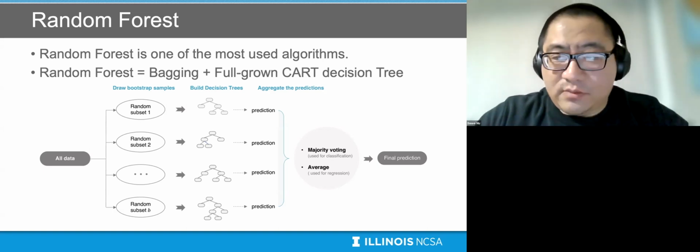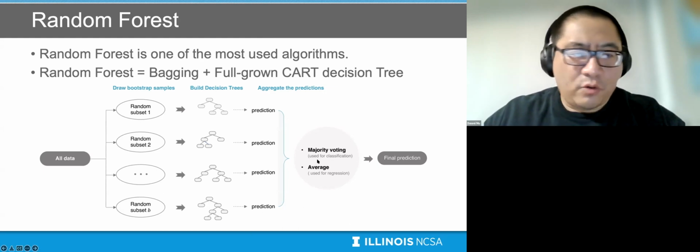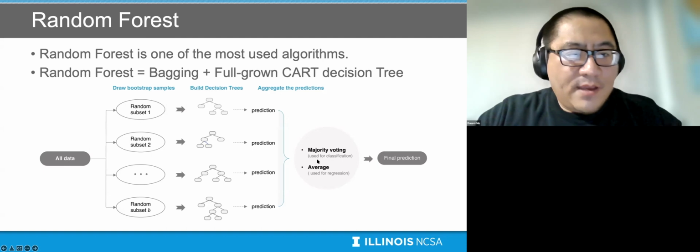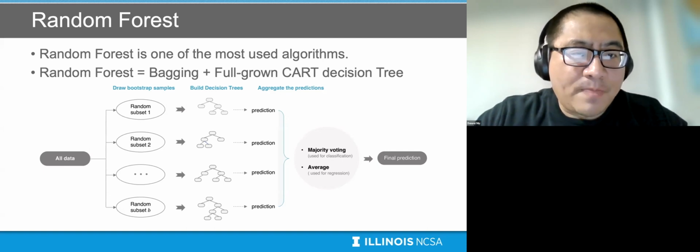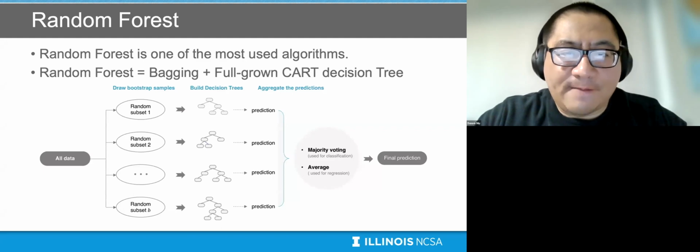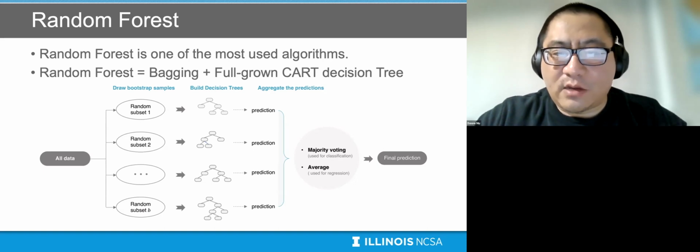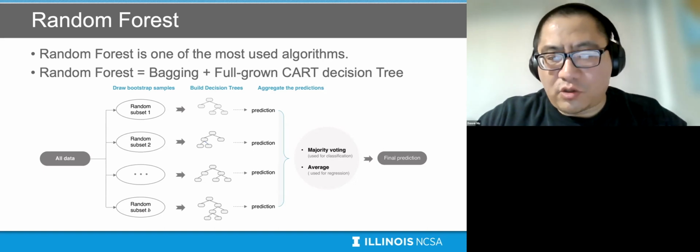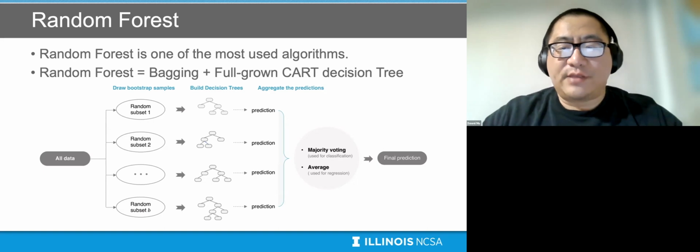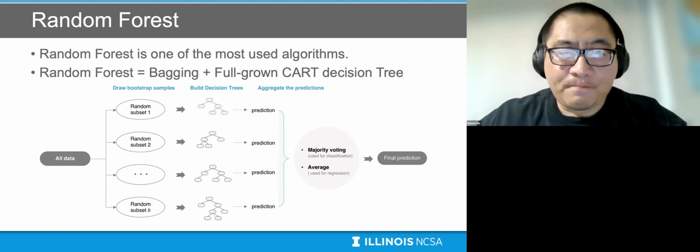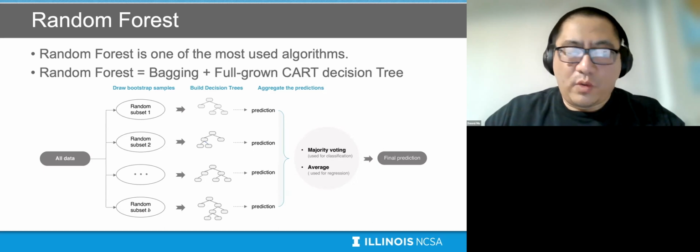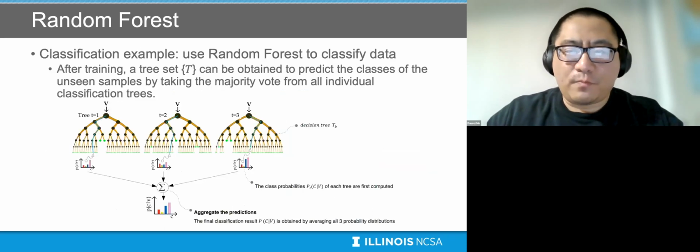As we can see from the figure down below, random forest is randomly selecting a subset of features from all the data and using this subset to build a decision tree. And each decision tree will predict a result. Using these results, we can make our final prediction. We can use majority vote, or we can use average methods to decide which class this data should go.